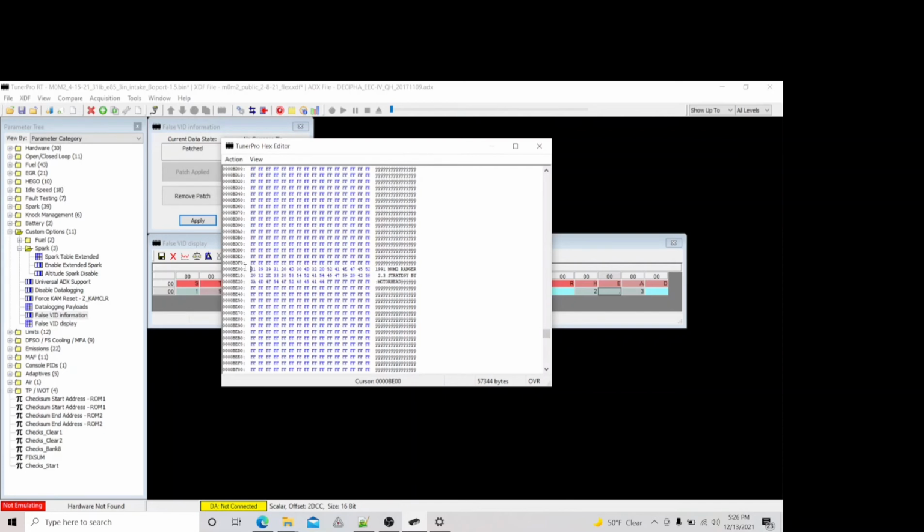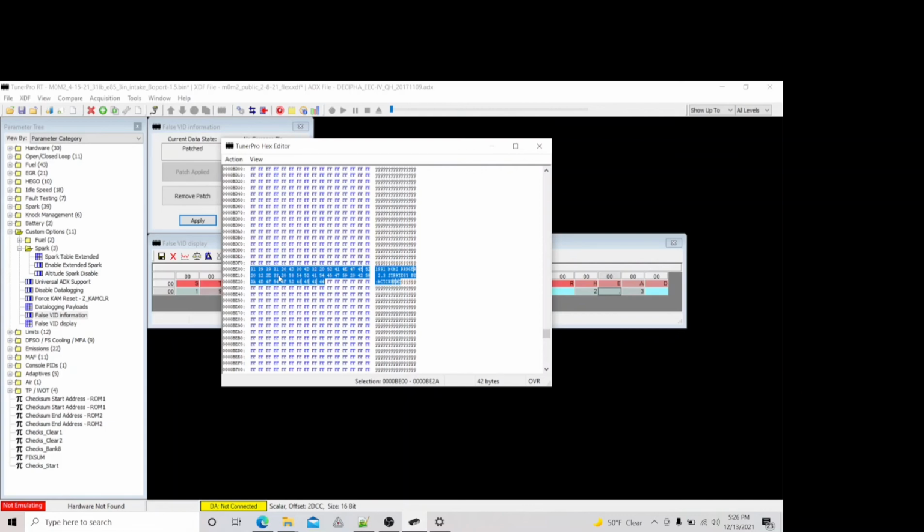If you click remove patch, what it's going to do is overwrite all of this up to 44, all 42 of these bytes, and it's going to put back in all the Fs, so it's just like erasing it.